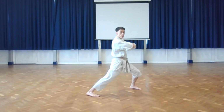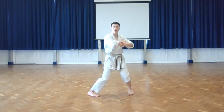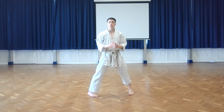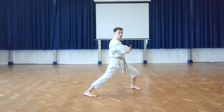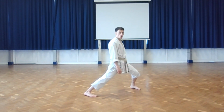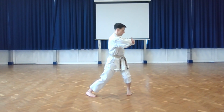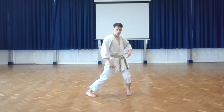When it comes to the Yoko Geri Kekomi, we already mentioned how we want to try and keep our arms still to make it the same as the previous side. But it's not only for that reason we want to try and keep our upper body still. We almost want to try and develop torque in our body. So as much as my lower body is pushing that way, I want to try and keep my upper body facing in that direction. So I'm generating this idea of torque around my left hip.